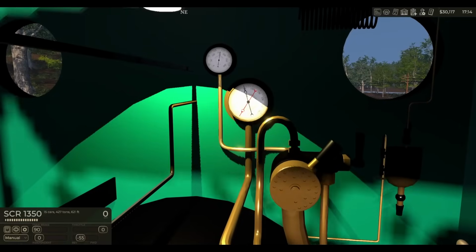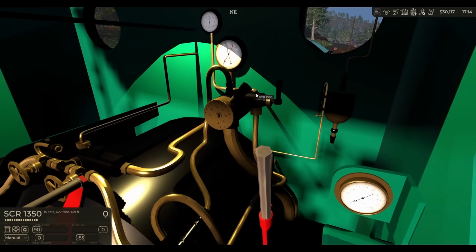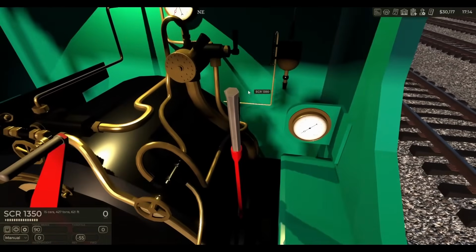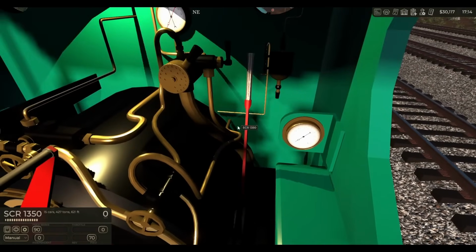And then you've got all the stuff you need, all the gauges and stuff. You've modeled the cute little vacuum brake handle and everything. Oh, that's fun. Goodness. All right, well, let's get this thing going. I've not actually run an engine in first person in an eon.